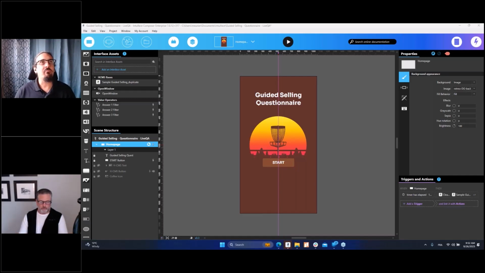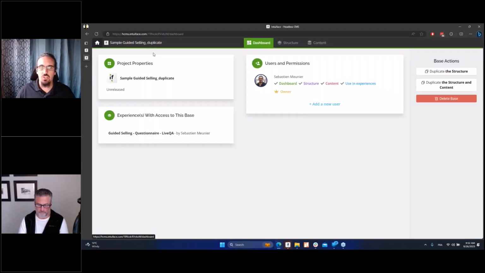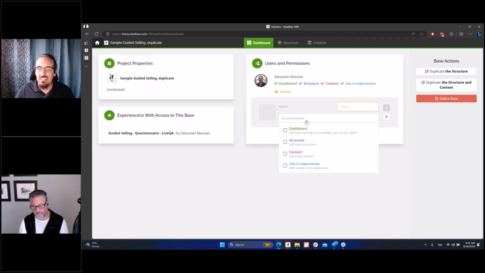I'll take it. So if you as a user share an experience with somebody and they have 0 rights on the base, let me show you in here, actually, this base, which I just used, you can see I have users and permissions because it's my base. And the only other thing that has access to that base is this particular experience here because I just created it in Composer. So if I share this experience with you and give you nothing here, you will not be able to duplicate the base. I need to add you with your email address here, and today give you dashboard permissions for the time you make that copy. Eventually we'll have a copy base permission. We'll add an additional permission here, something more refined. As of today, you need to give them the dashboard permissions.